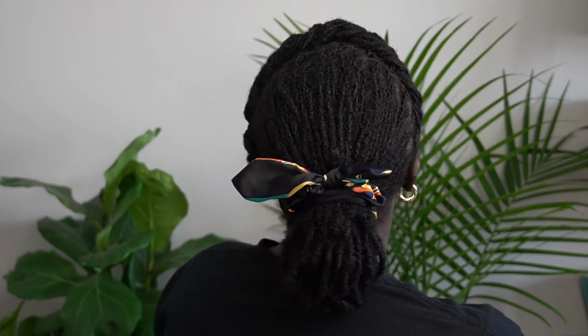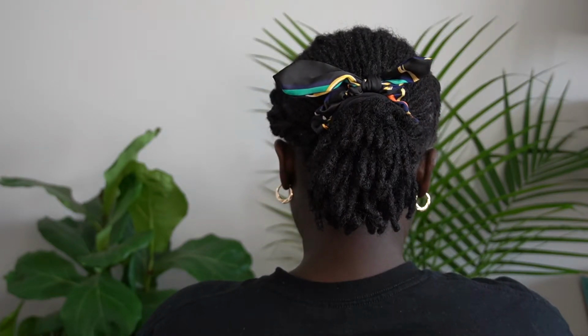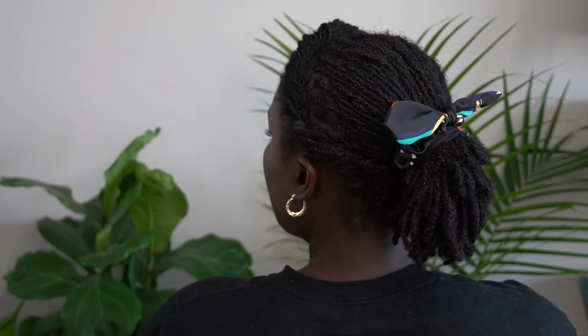This is the look. It works well for really short locks, for starter locks. If your locks were longer, I think this would be beautiful, just as beautiful. Did I mention that the style lasts a really long time? You can have it for as long as you need to.